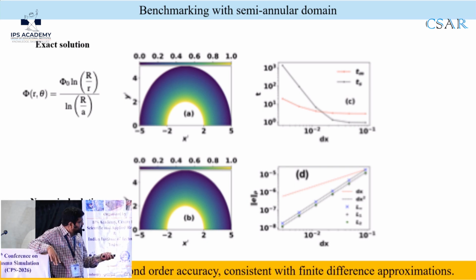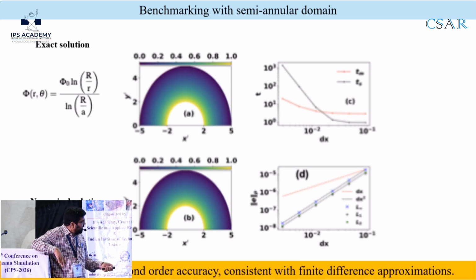We also did a comparison: if you had to solve this problem with a standard Poisson solver against our solver. So this is a time comparison. The red one is the multi-grid solver, and the black one is the solver from standard SOR or conjugate gradient, those kinds of methods. We can see that as delta x reduces, the speed up increases. You get 100 times higher speed up. There is an overhead associated with this method because you're not solving the exact Poisson equation; you're solving an extended equation. So for large delta x, you don't get that much of a speed up, but as delta x becomes smaller, you start getting the advantage.